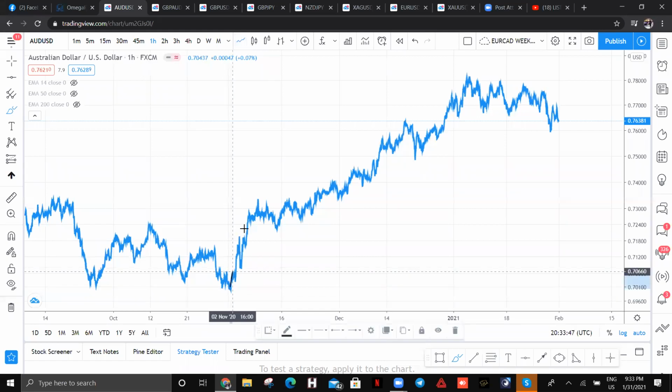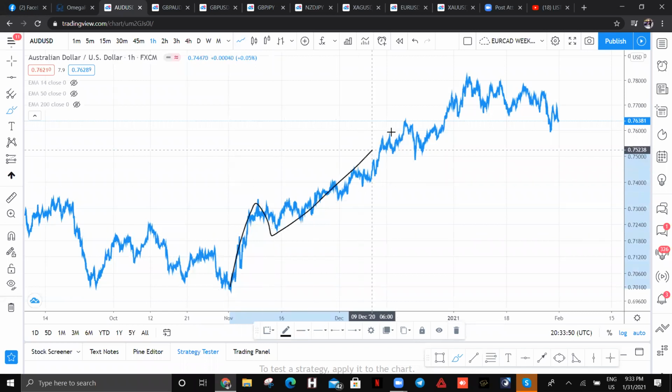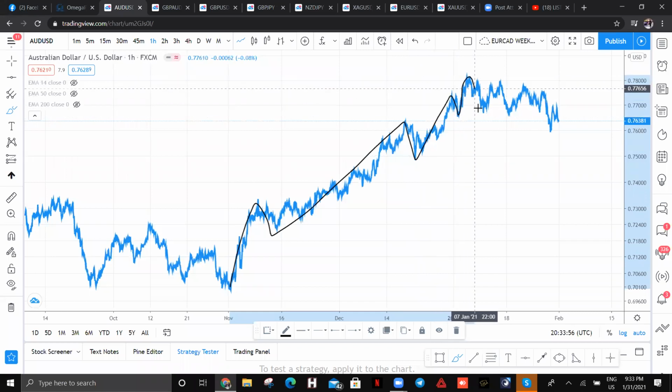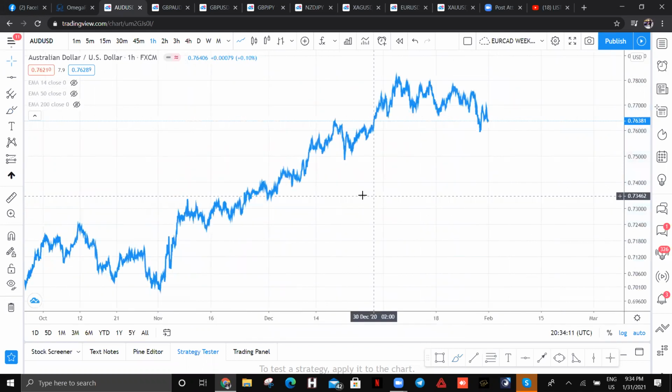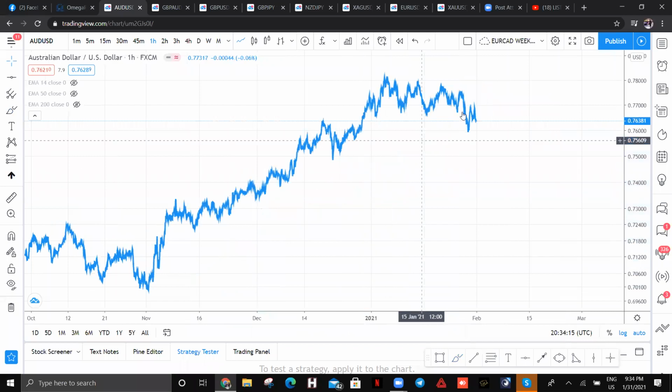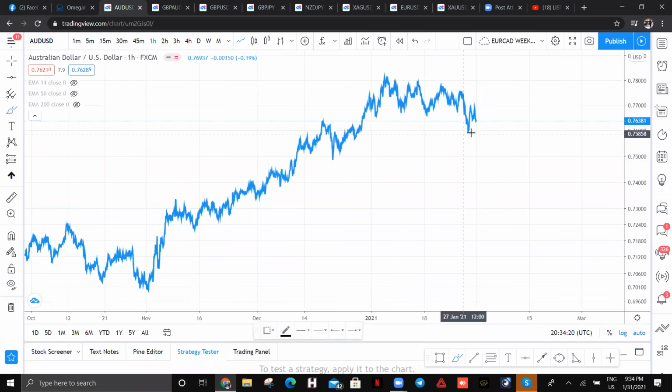This is an impulse move. This is a correction. This is an impulse move. This is a correction. This is an impulse move. This is a correction. You can see the price started going up like this. It started moving on a sideways journey before this impulse happened and this correction. Remember what I said: to identify your zone, you have to use the most recent pullback. And the most recent pullback after this impulse move is from this place here to this place here. This is the most recent pullback, this circle.